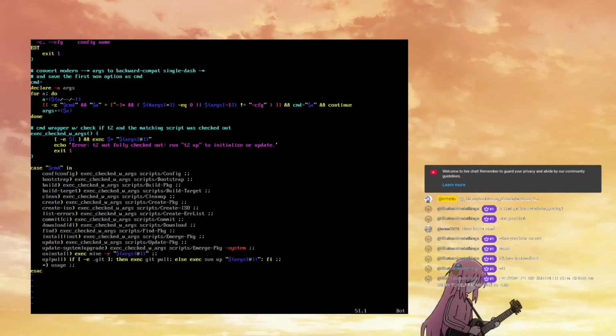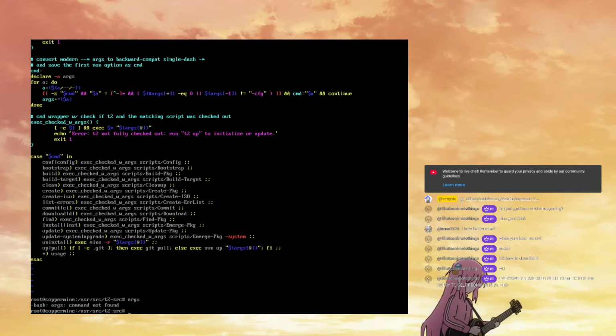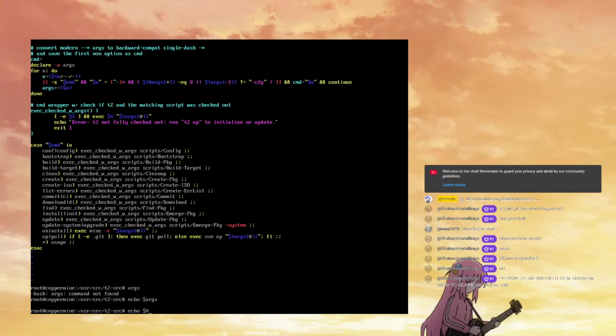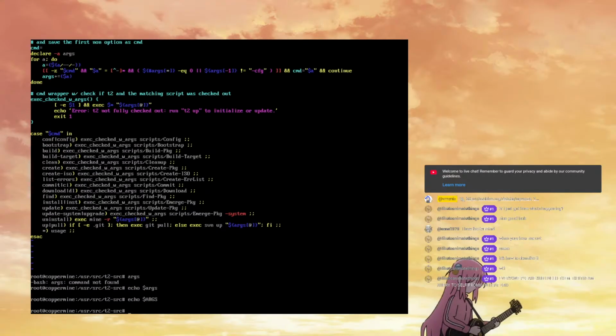What does it mean? What is args? So what it's doing is else exec svn up args. What are the args? So I can change them.